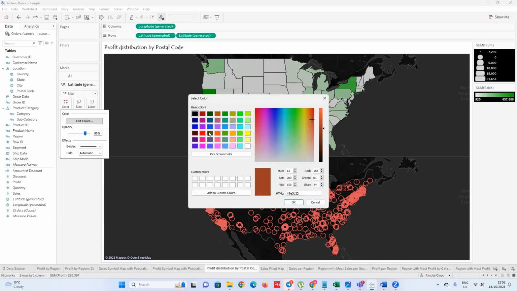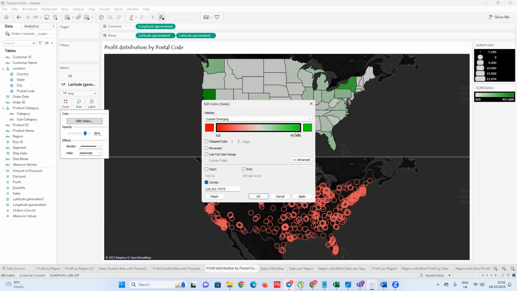So I'll click on this side and give it the red color. Then I'll click on this other side and give it the green color. I'll make my green a little bit greener. Then I'll give it 6 steps.